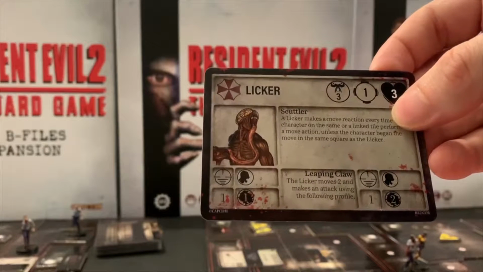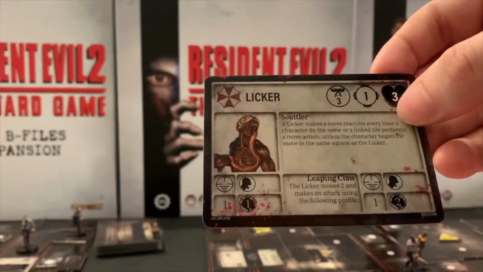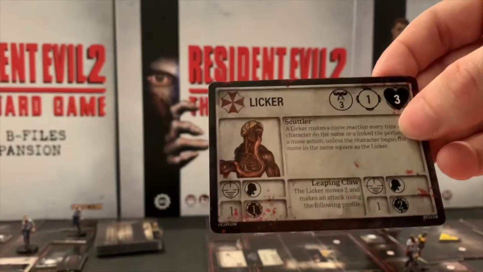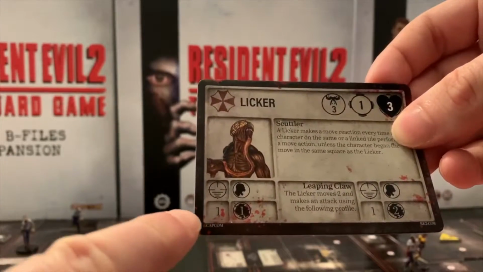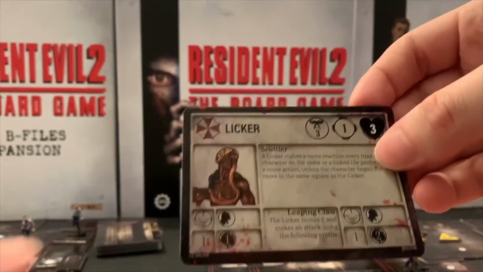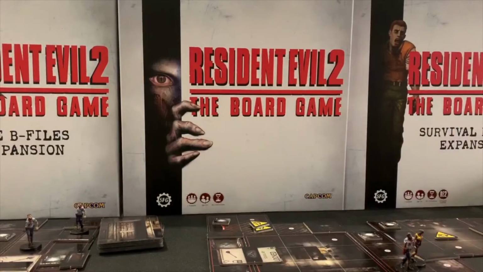A Licker makes a move reaction every time a character on the same or a linked tile performs a move action, unless the character began the move in the same square as the Licker. So this thing basically moves when you move. Normally with zombies you can outrun them, but this guy will keep chasing you. He also has a range of 1 when it comes to attacking, because he's got this really big tongue that comes out and he can whip you with that. So we've got to watch out for these guys. That is the Licker. That's the 3 different types of zombies we may encounter in this one.